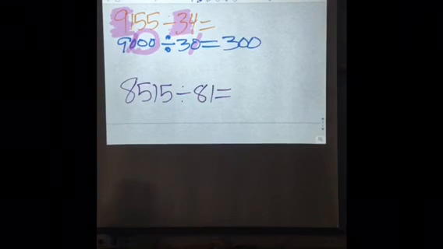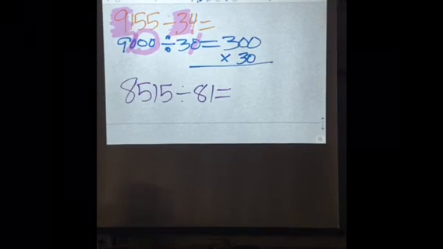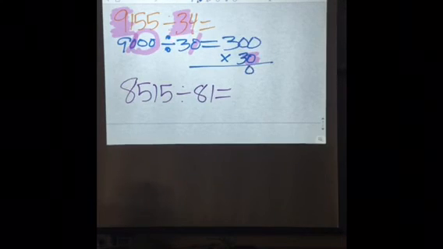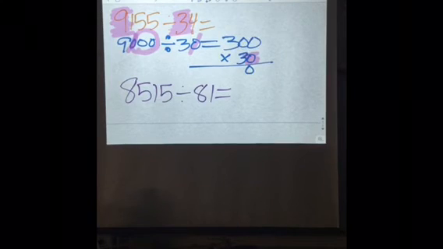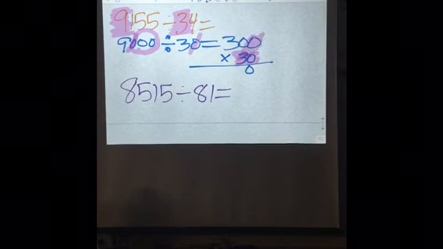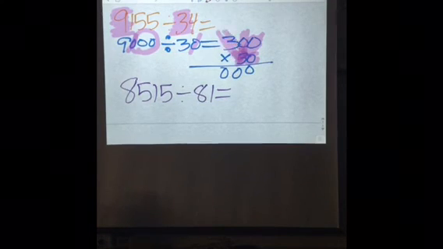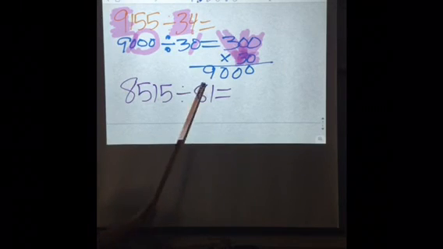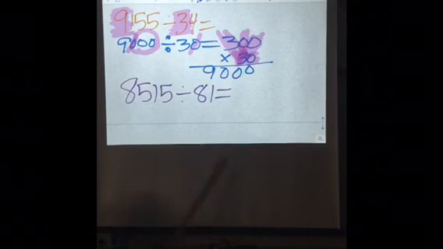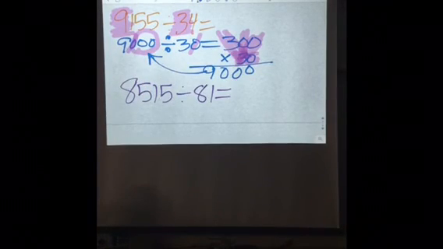Now if you want to check that, you can. You can just multiply it by 30. Here's how I do it. I take my 0 and I bring it down as my placeholder. And then I move over to the 3 and multiply that times this 0. 3 times 0 is 0. Then 3 times this 0 is 0. And then 3 times 3 is 9. I have 9,000 and I have 9,000. These are the same numbers. So I did it correctly. The answer is 300.